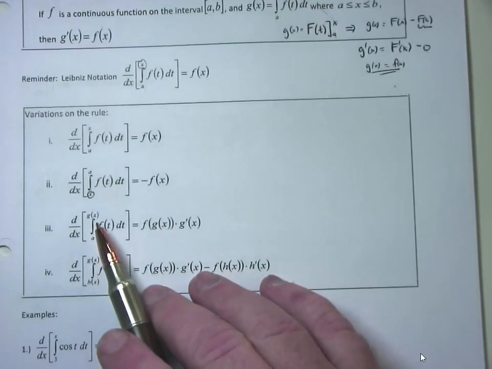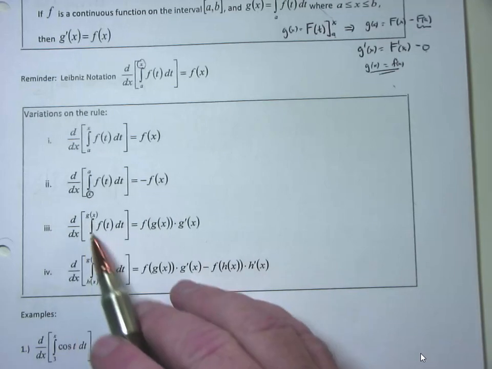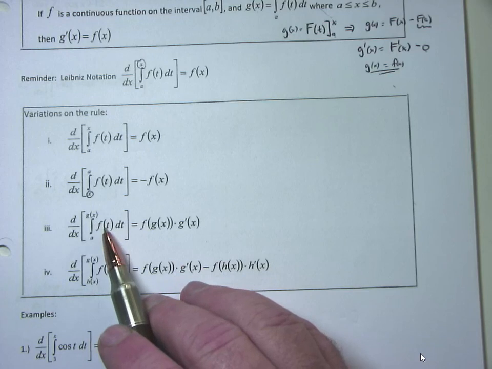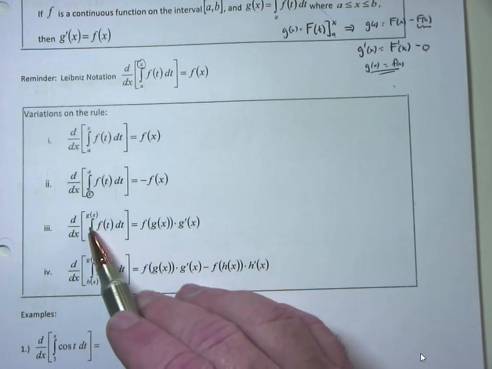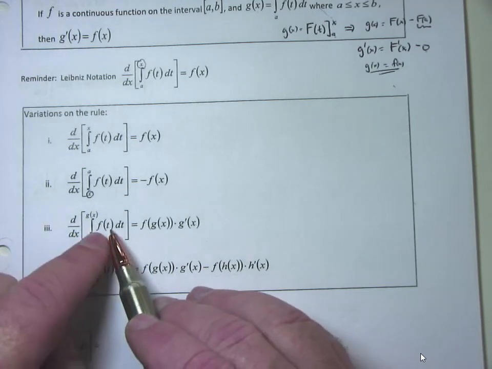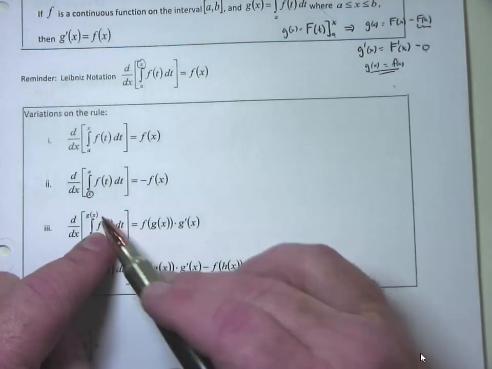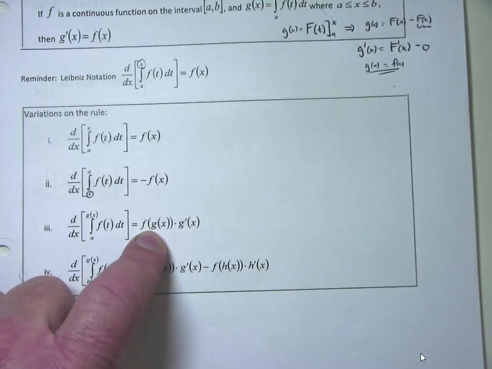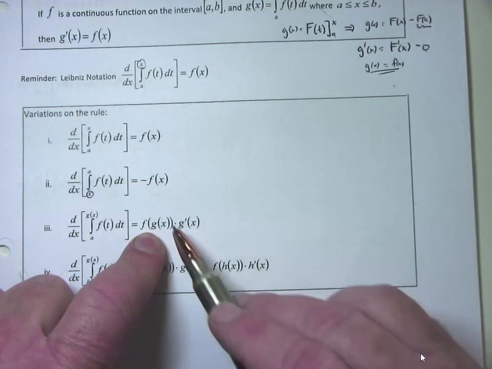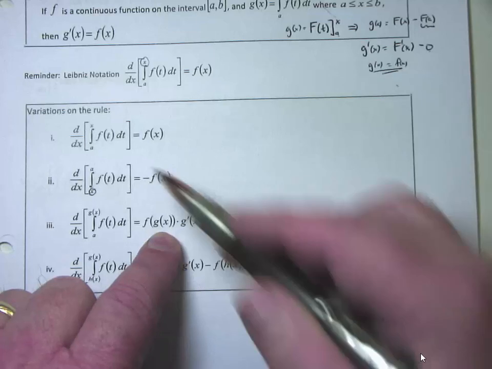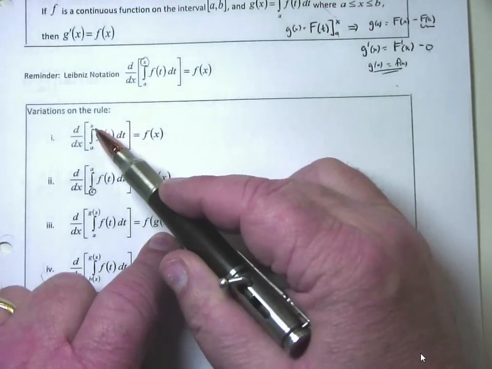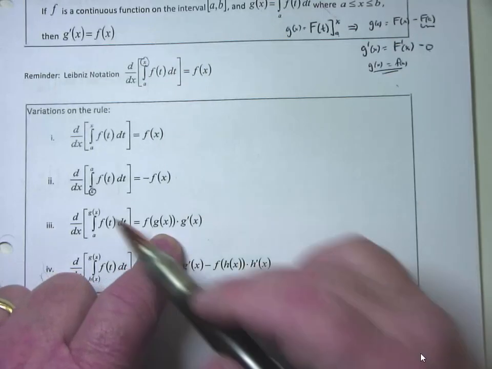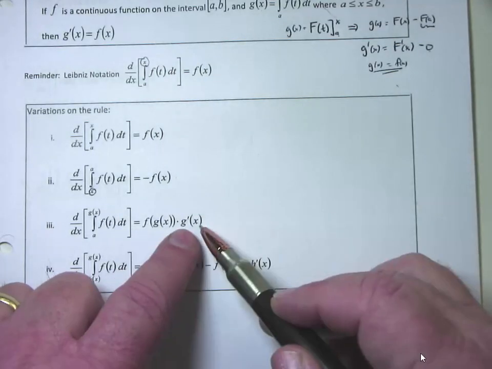But here, when I take the derivative of an integral from a up to, not x, but a function g of x, of f of t dt, the derivative and integral will cancel, so you're just left with f of the g of x function, whatever that function is, plugged in for t. But because you are taking the derivative, you have to do the chain rule, times the derivative of what you plugged in. I'm using the chain rule here, but the derivative of x is 1, so the derivative of the inside never shows up when you just use x. But for anything other than x, you have to multiply by the derivative of the inside.